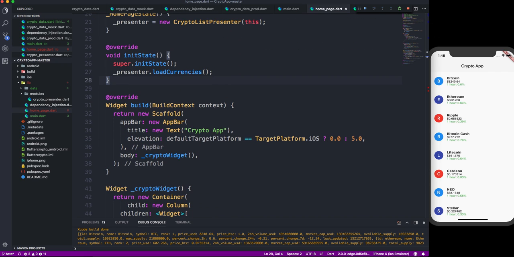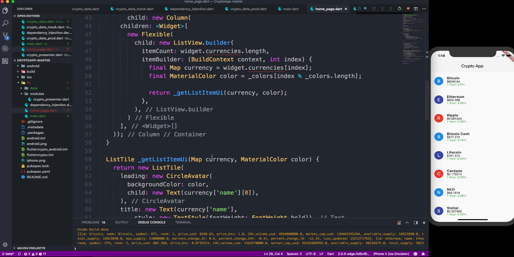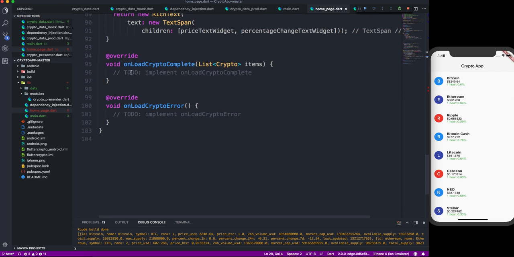Now we need to do some more things, so we will go to the two methods which we overrode. The first one is onLoadCurrencyCryptoComplete.